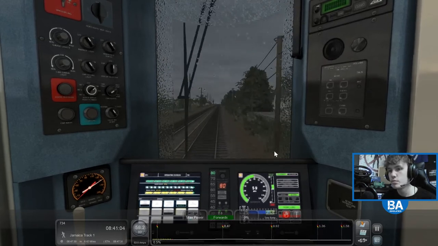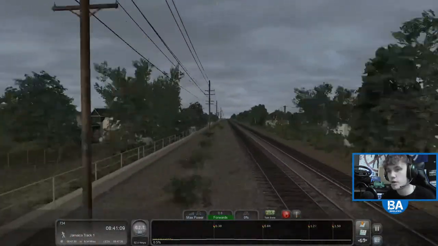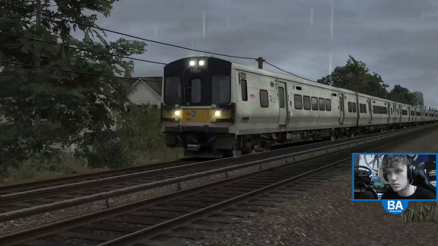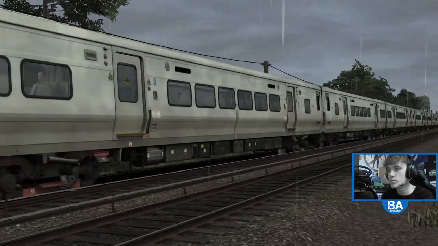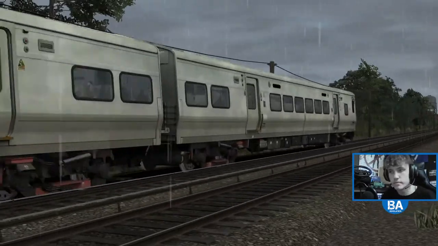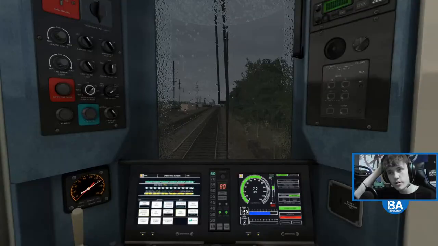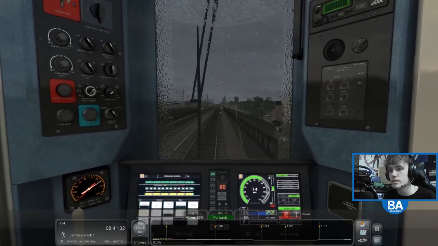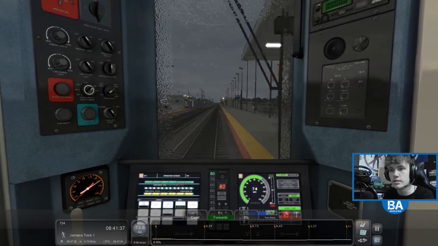Off we go. Then we come up on Floral Park again. Very long train. There's the driver at the back, or it might be the conductor. Through Floral Park. Then you get the Hempstead branch which comes up.